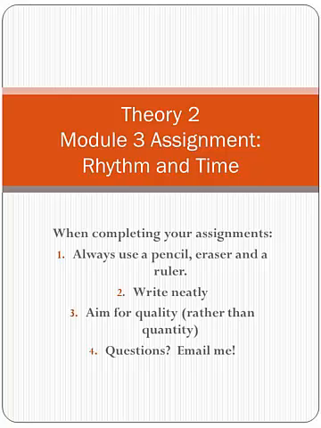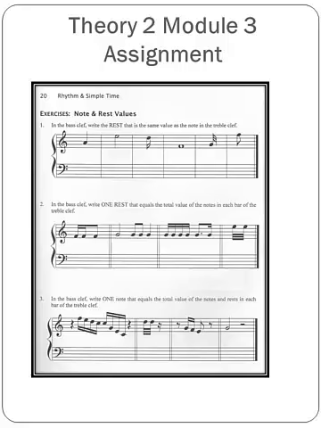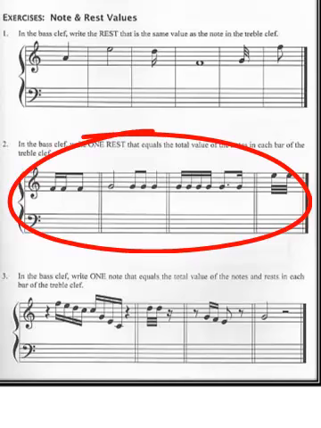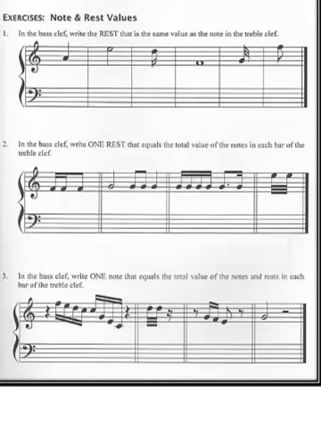The first page that you have is page 20. This is just a review to make sure that you know your rest and note values. So this should be very easy for you. However, I will mark it wrong if the quarter rest isn't formed properly, or if your 8th or 16th rests aren't properly formed. Number 2 is just an opportunity to see that you can total up all of the notes and then give it one rest value. What's new in this level is that you have 30-second notes, which are at the end of line 2.